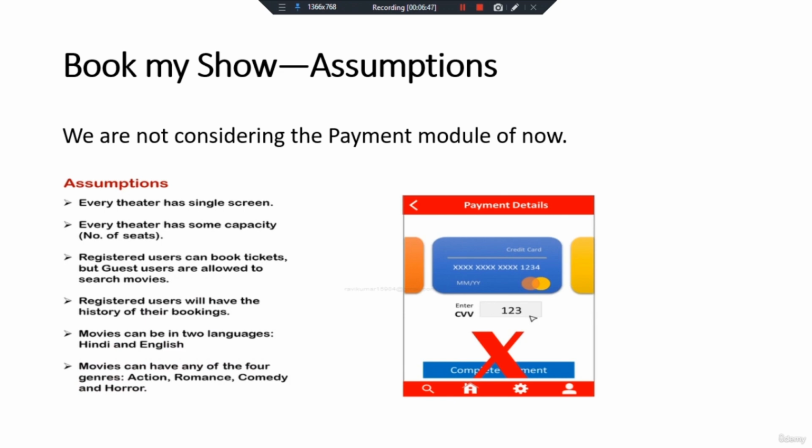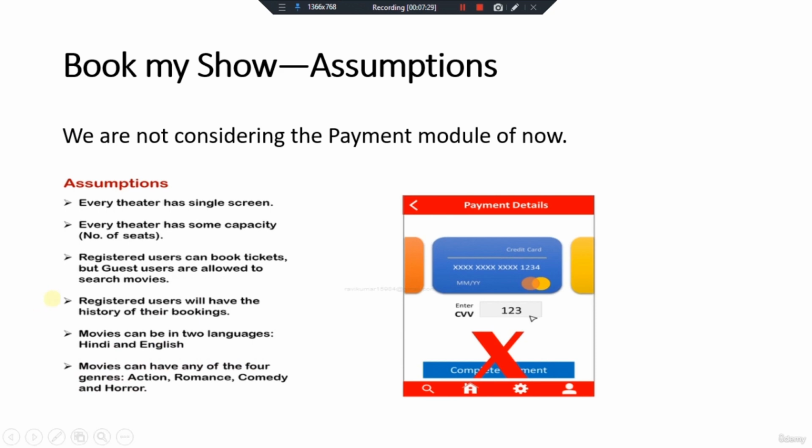Right now we are not including the payment method, because the purpose of this demo, or this section or lecture, is that we should understand how to design the application. Incorporation of the payment module is a different kind of thing, so you have to register yourself in some sandbox for a given bank or some credit card. So right now I am ignoring this part, and it will be considered that once you click on book my show or book my ticket, internally this gets paid, right?